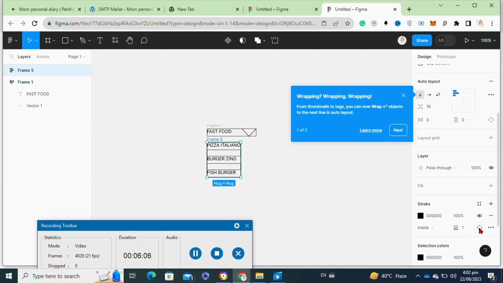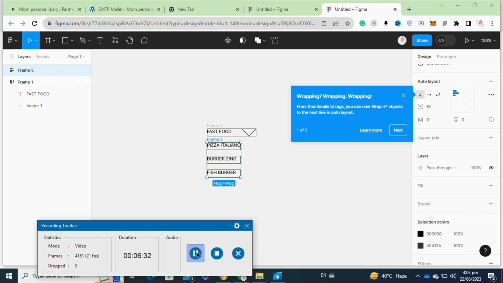Now select the drop down content group and go to the prototype tab in the right panel. Click on the interaction drop down and select overlay or drop down option. Connect the drop down button to the drop down content group by dragging the blue connector from the button to the group. In the prototype tab, adjust the settings such as animation and transition duration for the drop down interaction.